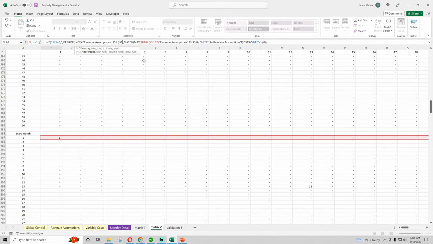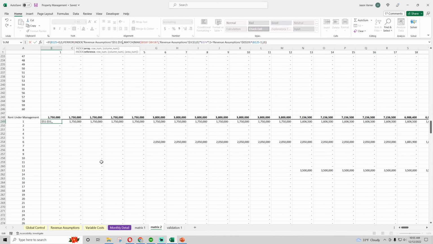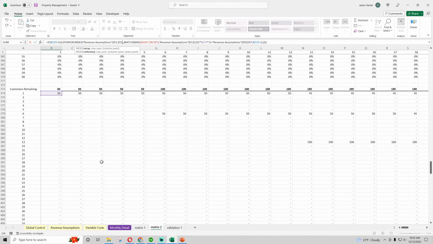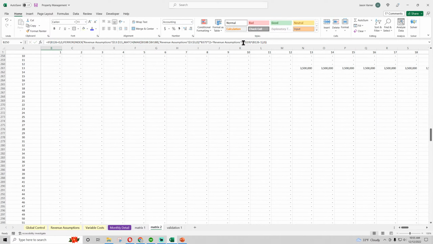So that's the start month against revenues. Okay, times B 374, which we haven't done yet for this one, but that's fine. So right, units or customers added per month times units per customer times 1 plus D19, so that's the rent growth.